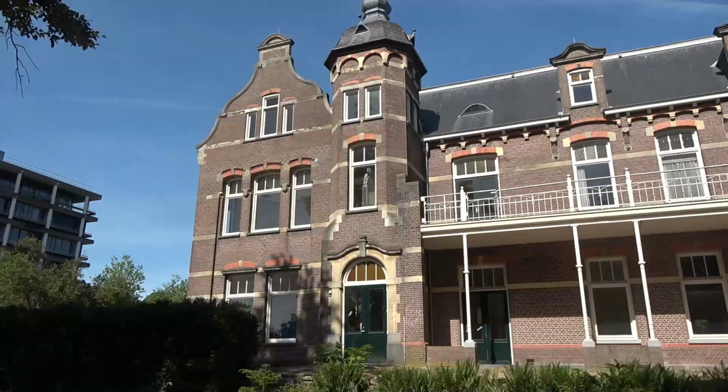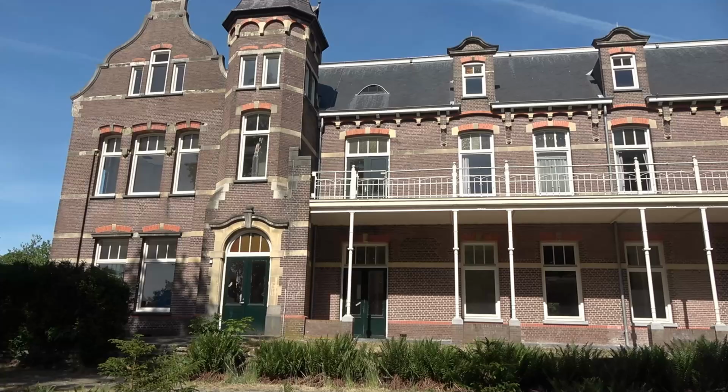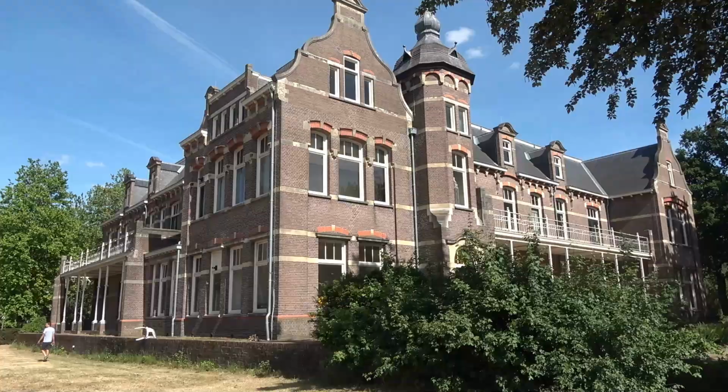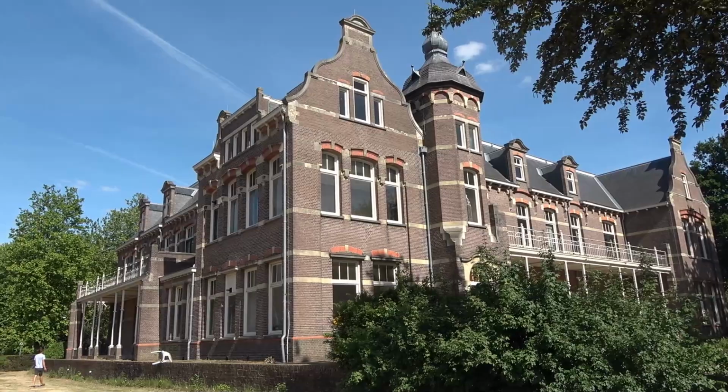Yo guys, this is the asylum that you guys want to see. There's two big ones and then there's one more modern. Those are from the 90s. Or abandoned in the 90s, built in 1780. So that's a long time ago. Let's see if we can get inside this one. Honestly, asylums abandoned in the 90s with a lot of history that look like castles, yeah, those are my favorite places.